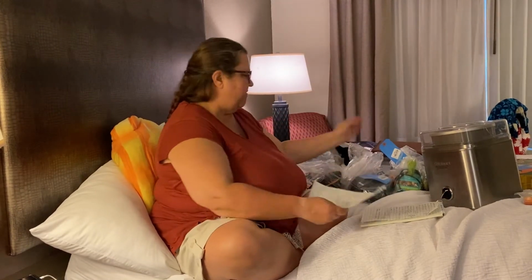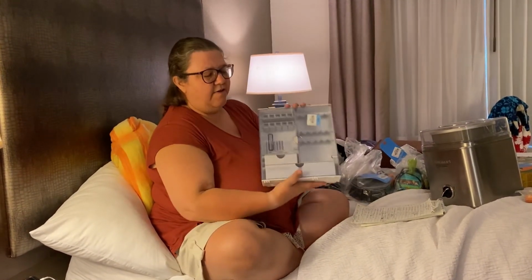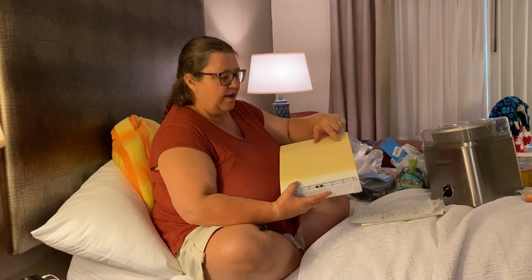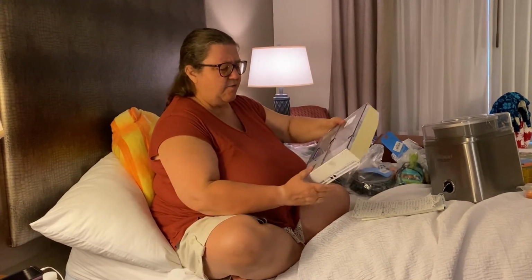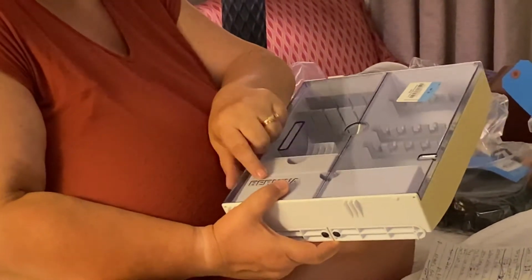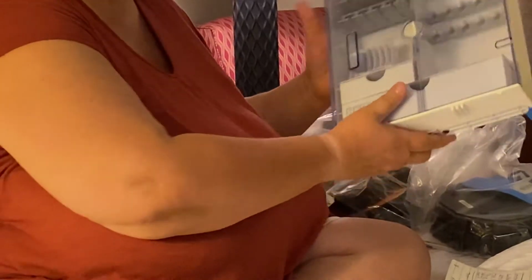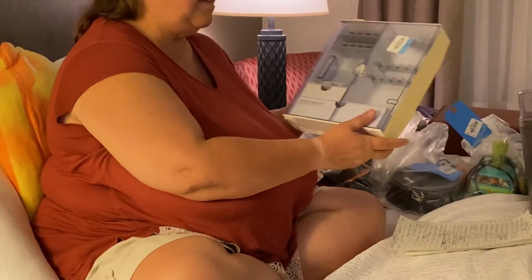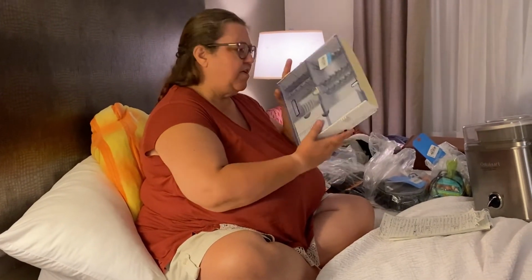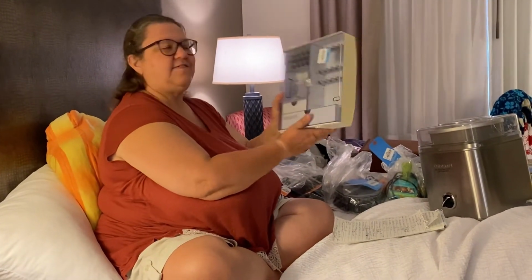And then we have this also. This was a great find. Once again, you might just pass this up, but what caught my eye was the name. I'm probably going to say it wrong, but it's Bernina. It is a really expensive sewing machine. I only know this from watching some other YouTube pickers who had found a sewing machine and were talking all about it. So that's why that name caught my eye. This was only $1.99. This is a little sewing storage case where you put all your thread, bobbins, all that kind of stuff. Are you guys ready for this? $38 to $50, this is going to sell all day long. So I was real excited for this $1.99 find.